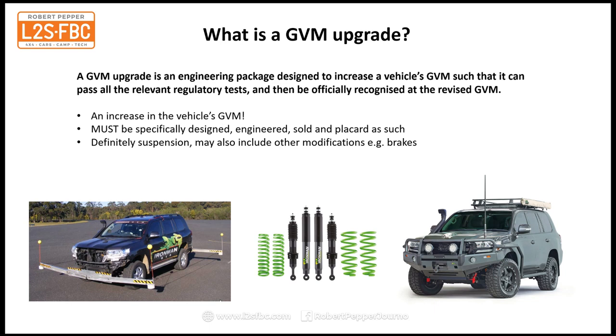So you've got to do all of that in order to get the certification with your revised suspension kit or whatever else you've put on there. And there's a bunch of other tests to do, such as braking and engineering. So it is not a trivial process to do a GVM upgrade at all.